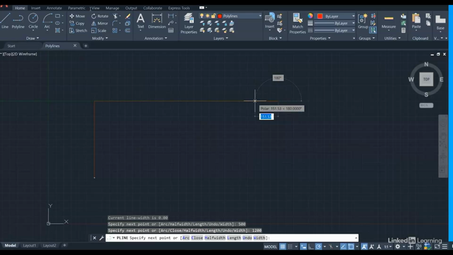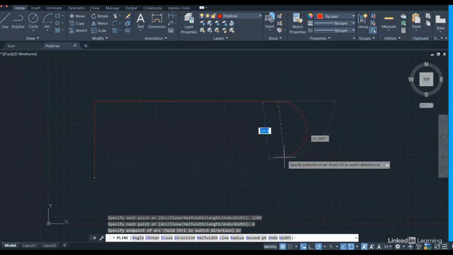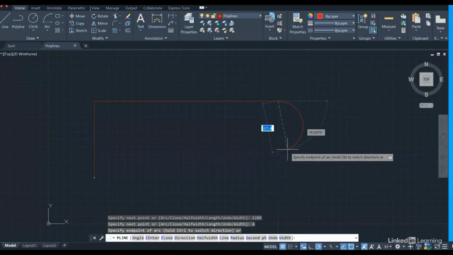Now, these units are just generic units. They're not metric, they're not imperial. This is to generate the workflow rather than something that is physically a specific size. So as you can see there, we've got two sides of our polyline. We're now going to right-click, and on that shortcut menu, you can see it's contextual. I'm going to select arc, and now I can place an arc segment inside my polyline object.